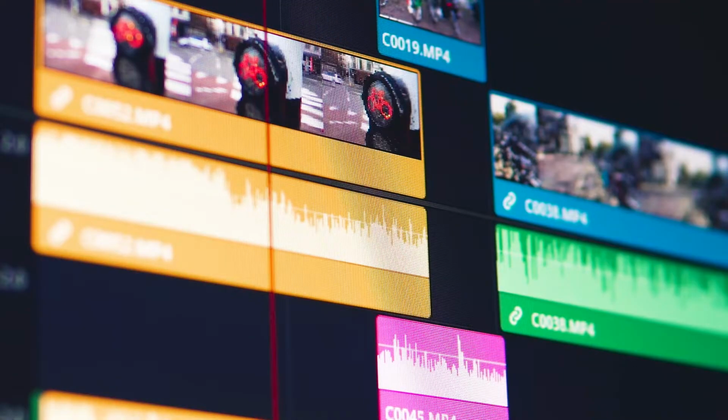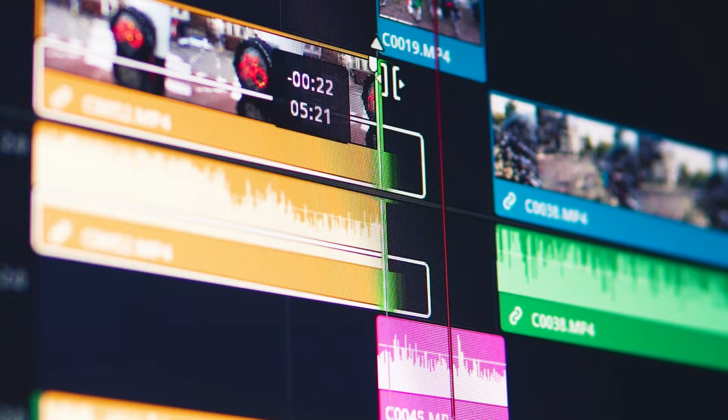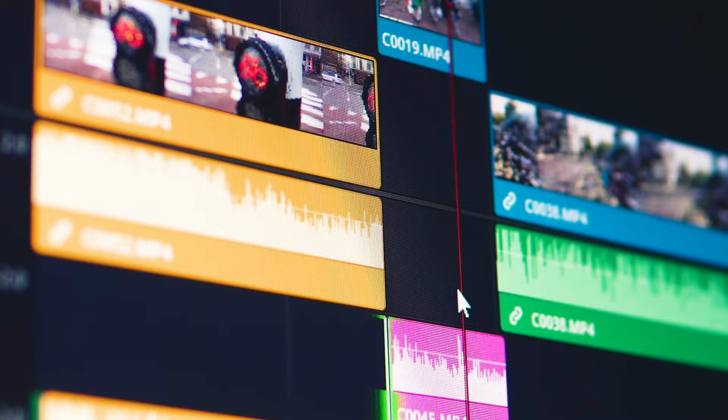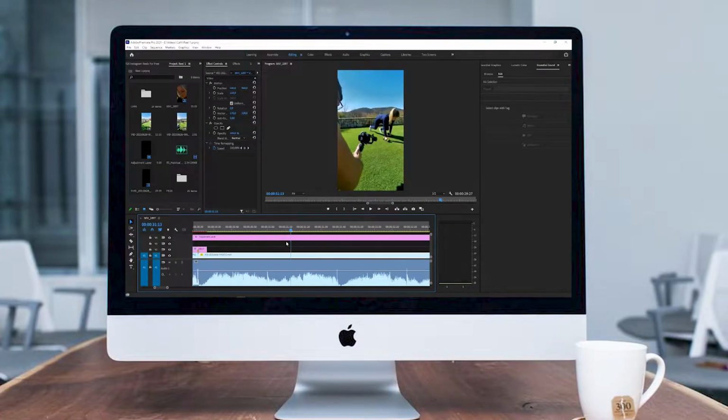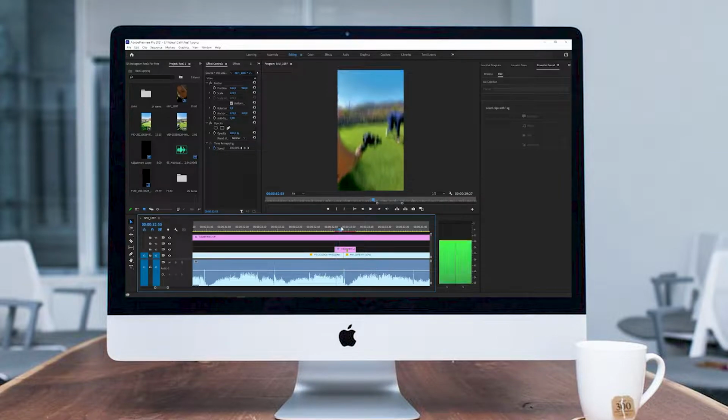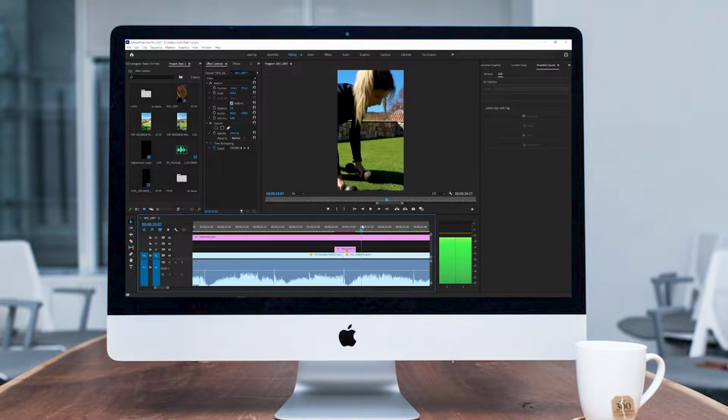So in this video, we're gonna be using a free video editing software. And the reason why I want you to use a video editing software is you can get more precise cuts. You can have your transitions even smoother and more to the beat, well timed, and it'll just take your content to a whole new level.